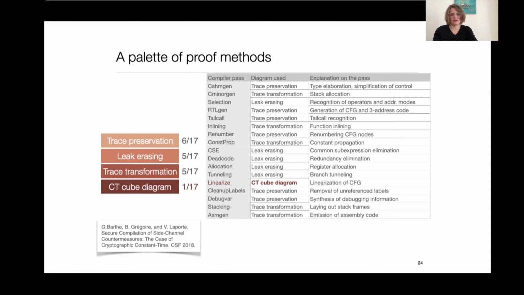So this is a very general method, but very complex to prove. This method was proposed by Gilbert Bastien, Benjamin Grégoire, and Vincent Laporte in a previous publication. But in this publication, they apply this method to a toy compiler and toy optimizations. And when we tried to use it in CompCert, we realized it was very tricky. And this is the reason why we designed other simpler methods, but that were more tractable in terms of proof engineering in CompCert.